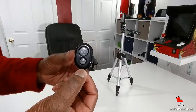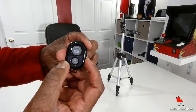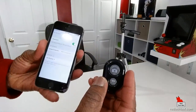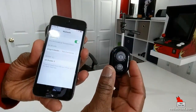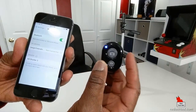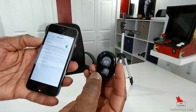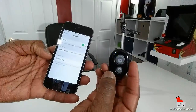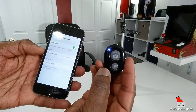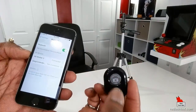Next, I take my remote shutter — it even has a little holder here for a keychain, which is pretty cool. There's a switch on the right; turn that on. It's flashing because it's looking to pair with a device. Now, sometimes if you turn on the fob and the light is on solid blue, just hold down any of the buttons for a while and it will start flashing. AB Shutter 3 comes up on the bottom — I'm going to press that. And it's connected! The light has stopped flashing, so now they're paired.